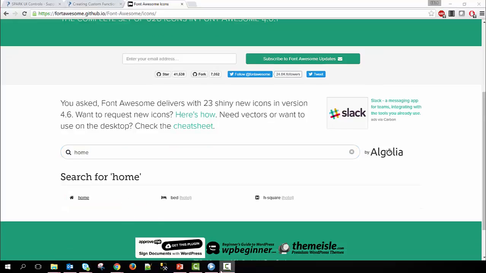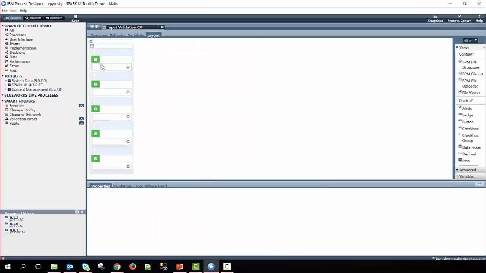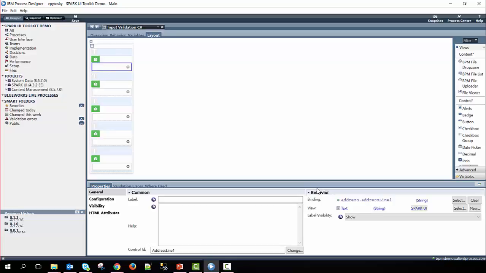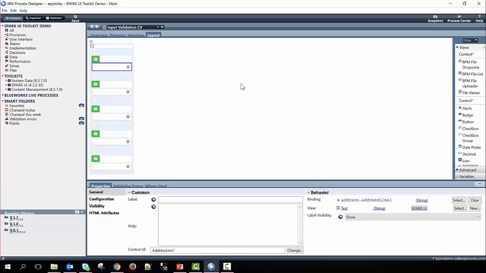If I return back to the coach view, within each of the input groups there is the text control placed inside. The text control has bound to it the appropriate parameter of the address data object. So for this one we have the address line 1, for the second address line 2, city, state, and then zip code. With each of the text controls, we have named each of the control IDs according to which one they are. So this would be address line 1, and this would be state.